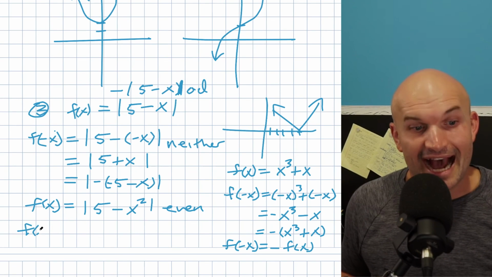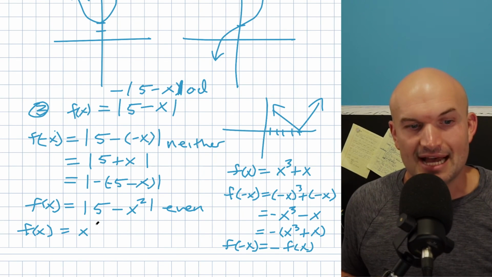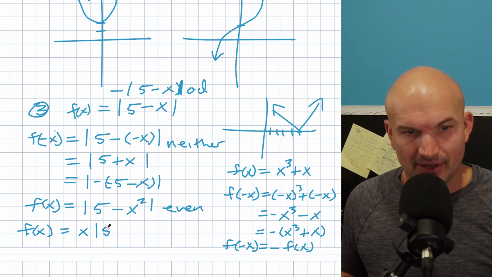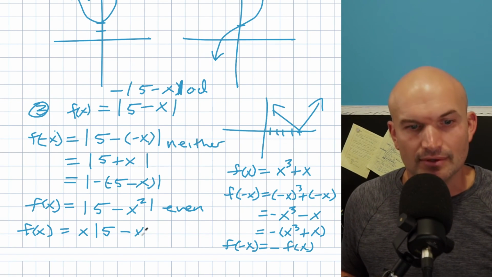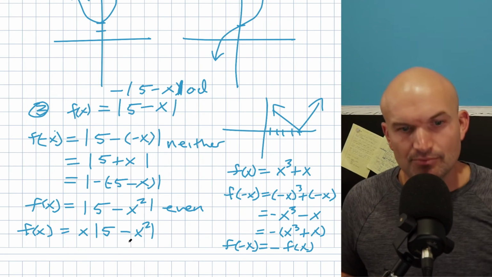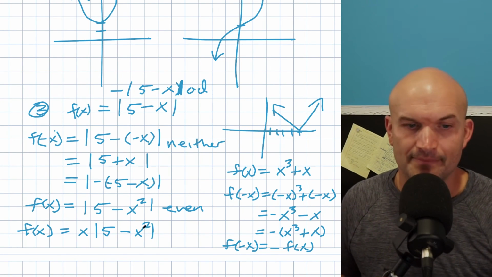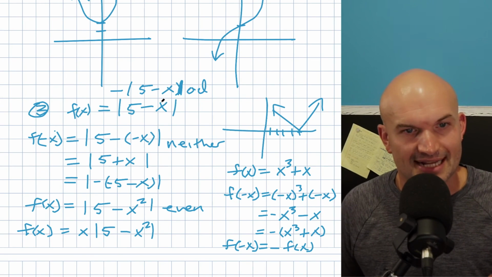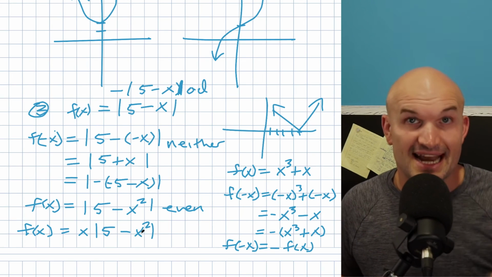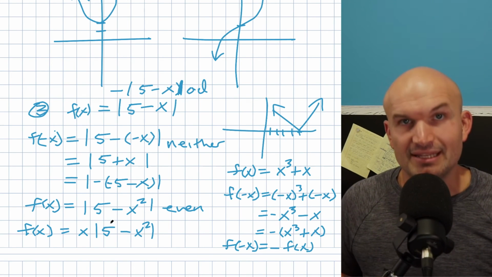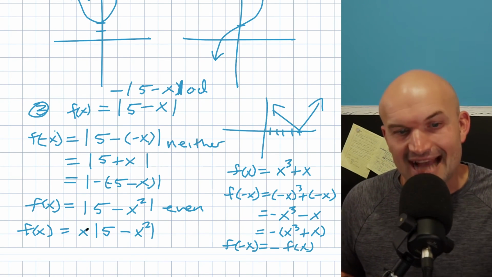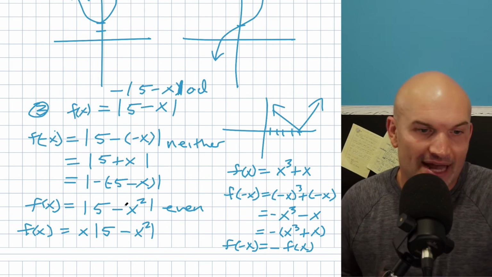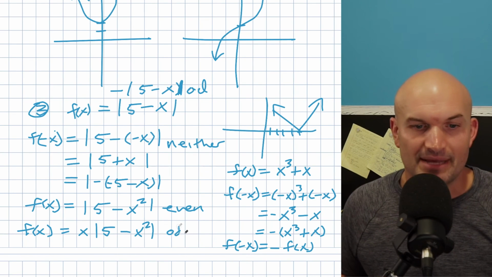A way you can make it odd is by multiplying an x on the outside. So anytime you have an x multiplied, this original function inside here, when I plug in a negative x, is going to produce the exact same argument on the inside of this function. It wouldn't work if it was an x, because an x is going to change the argument. But if it's an x squared, that preserves the argument on the inside. But when you make this x right here a negative, it's going to do the opposite of that value. So that is an example of how we could make this function odd.